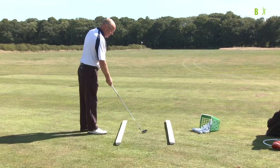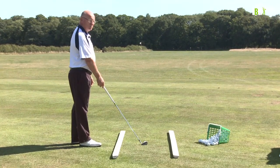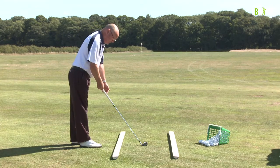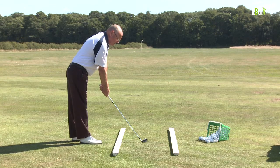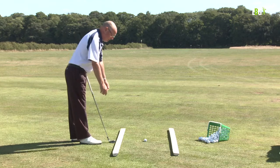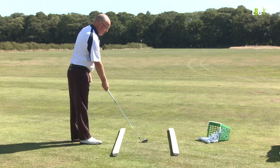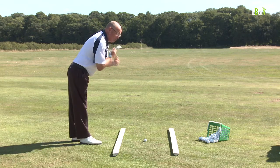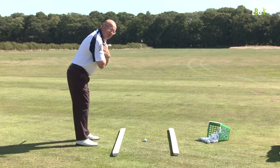Let's put that into the pre-shot routine. I present the club with the right hand and now I tip from the hip — so this is normal. Driver, three wood, five wood, three, four, five, six — that is my six-iron posture. By tipping from the hip it ensures that my arms swing free of the body and come slightly off my rib cage. Once I've found my balance point, all I have to do — because my shoulder line is automatic — is allow my feet to fall in line.